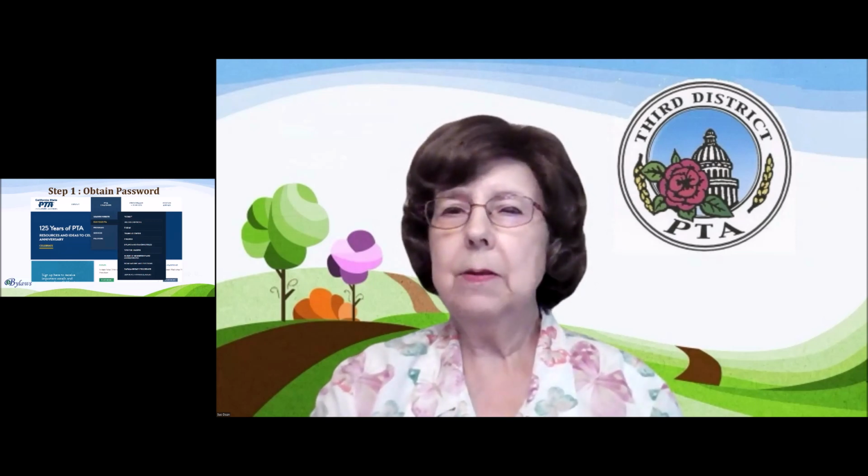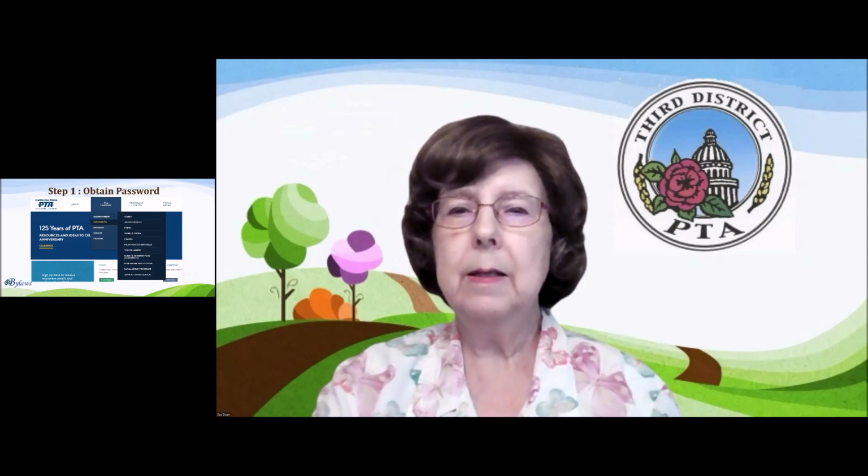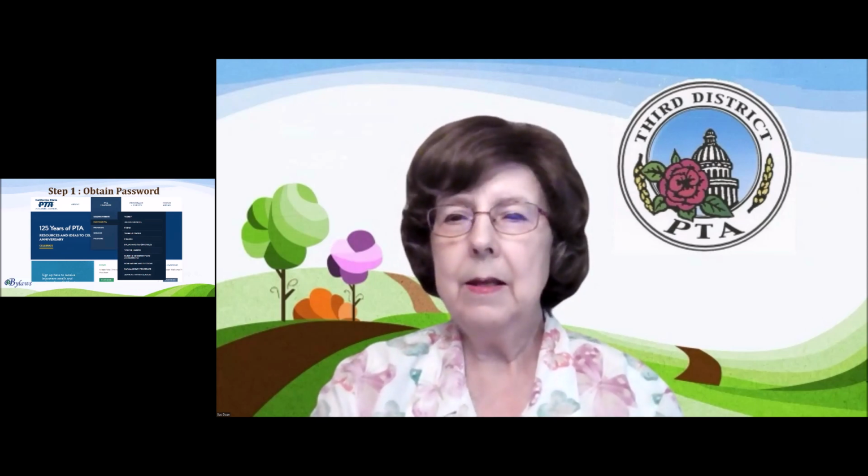So what does that actually look like? Well, you go to the website, capta.org. You click on PTA leaders across the top, scroll down to run your PTA, and then you go over and you find bylaws and standing rules, and you click on that. And then what's going to pop up is this screen, and first you're going to click on check out e-bylaws, and then you're going to click request username and password. Now, the username and password, you're going to receive that back by email, usually within 2 or 3 days. So it's a very quick process, but it's not necessarily same day. So you kind of have to keep that in mind when you're asking for your username and password.